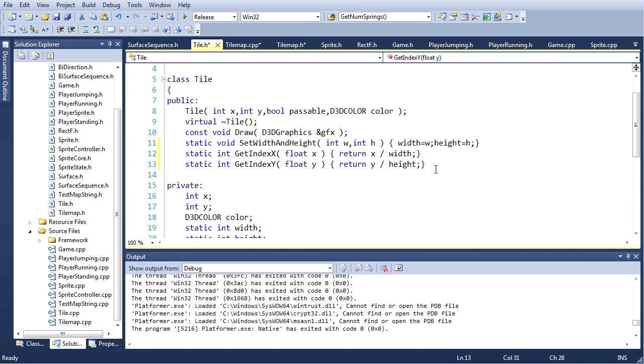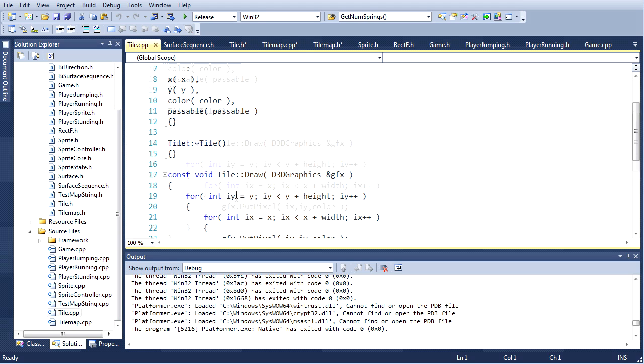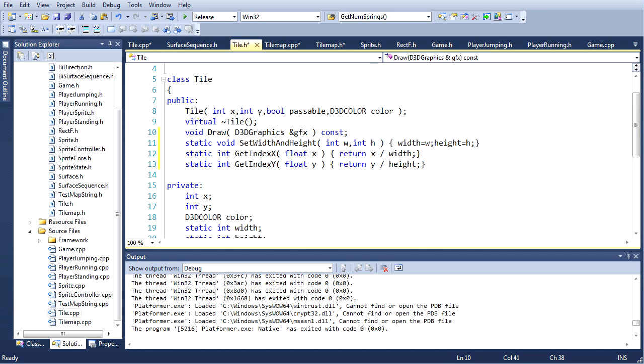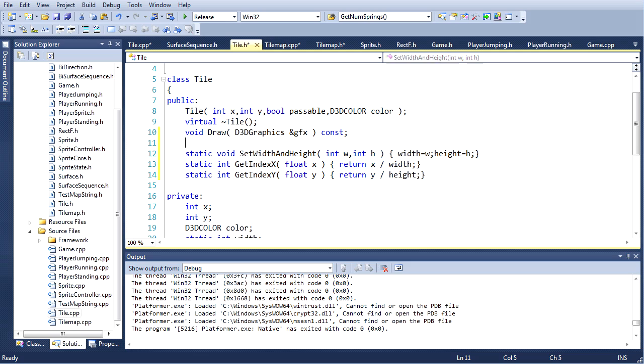Okay, we need another function in here. Ugh. Tile also has this dumb typo. Gotta get rid of that. Gotta change constant void draw to void draw const. Woe is me. The things I gotta put up with in life. First world problems. Alright.